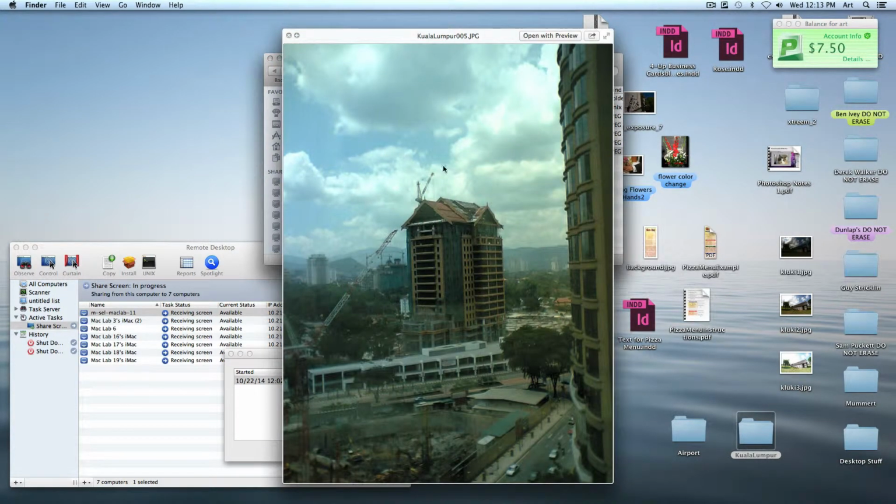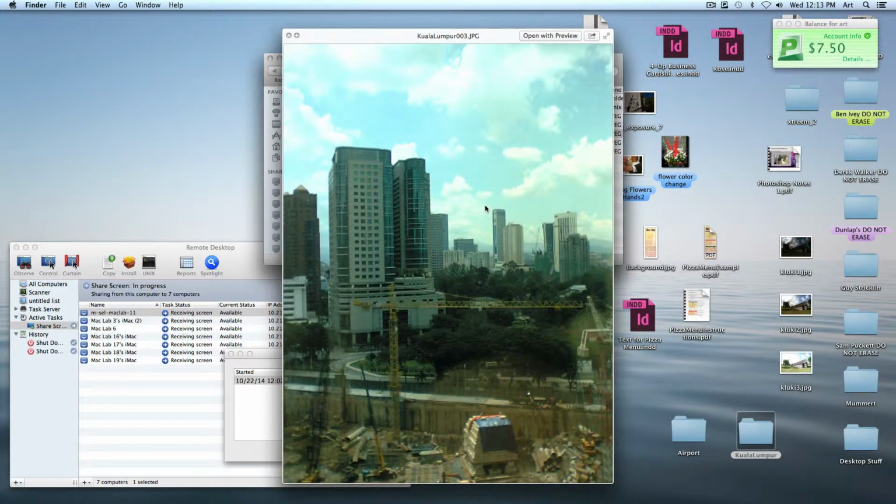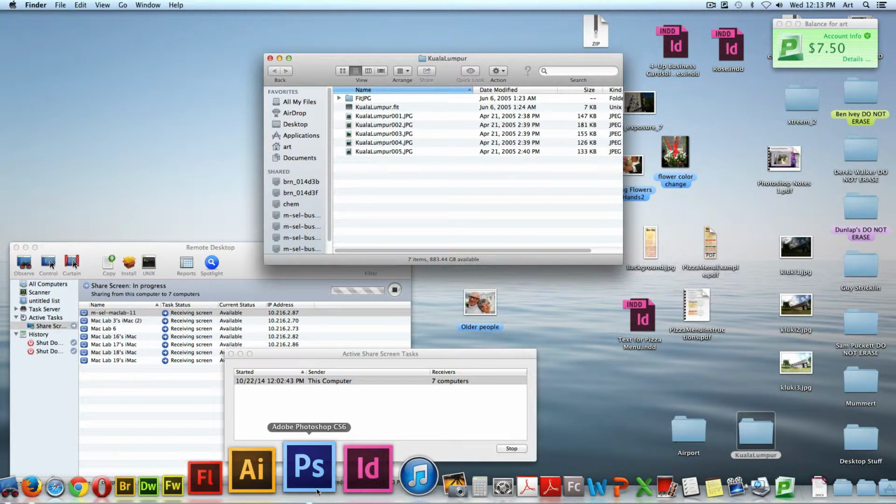So here's this building. Move the camera over just a little bit, and you can see here's the other side of the building. Here's this side of the city. Move the camera over, and here's that side of the city. So you're actually taking multiple shots side by side. A lot of smartphones will do this automatically. Here's how to do it in Photoshop.